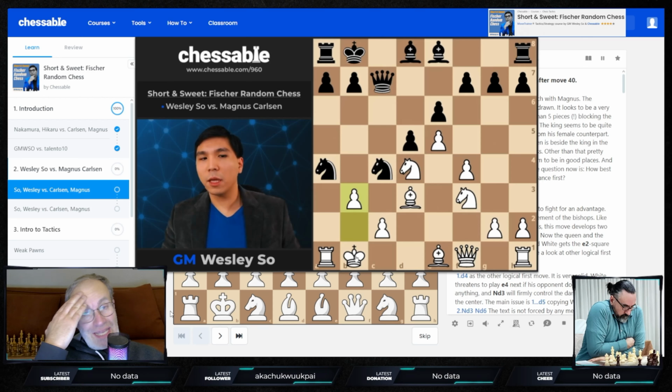Wesley was just saying that if black loses material here, he wouldn't have compensation. Yeah, so here my idea is the white king, of course, would be really vulnerable. Yeah, and isn't that the weakened king position enough compensation for the lost material?